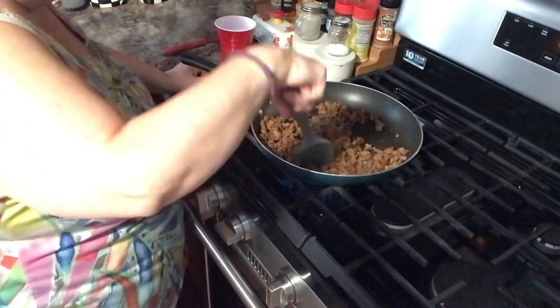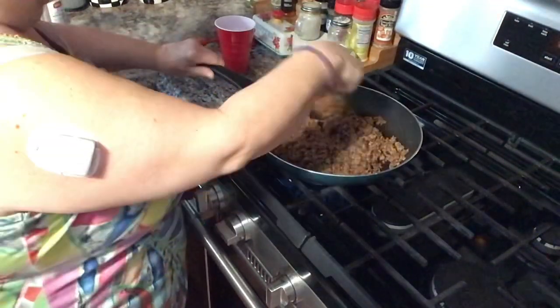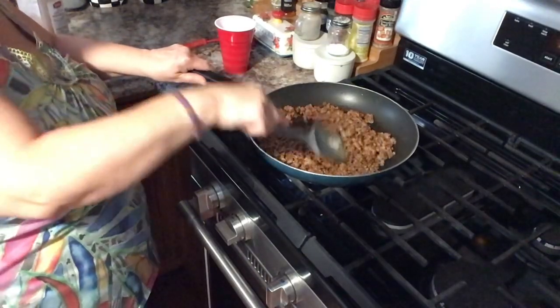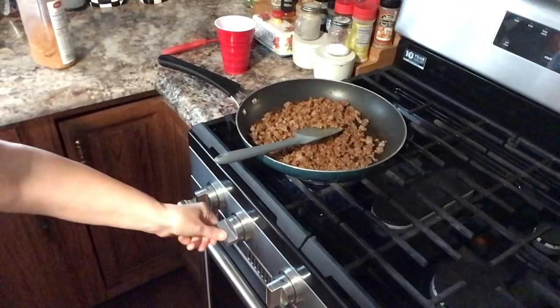And what I'm going to do, guys, I'm going to show you in one second. I don't want this to overcook, because you have to understand too, it's going to fry up in the egg roll. So I'm going to shut this off.